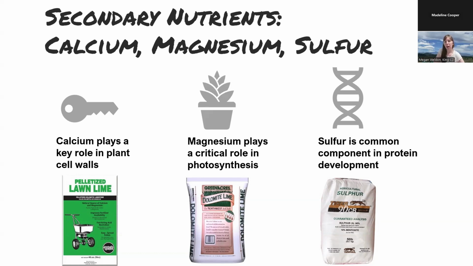These are pictures of amendments that you can buy at any local hardware store. So to add calcium, you can just add pelletized or powdered lime. Or if you want to add a magnesium component with the calcium, you can get dolomite lime. Dolomite lime has magnesium and calcium in it. And you can also buy 50-pound bags of sulfur.